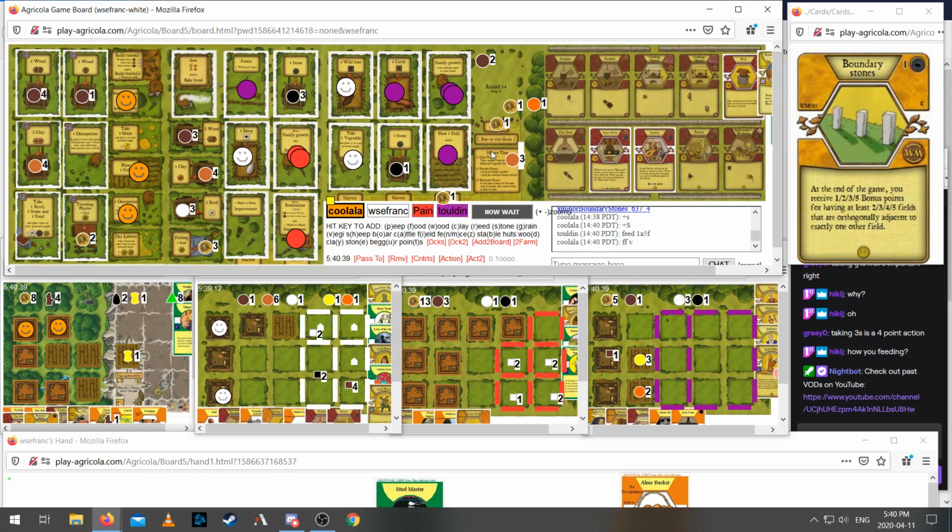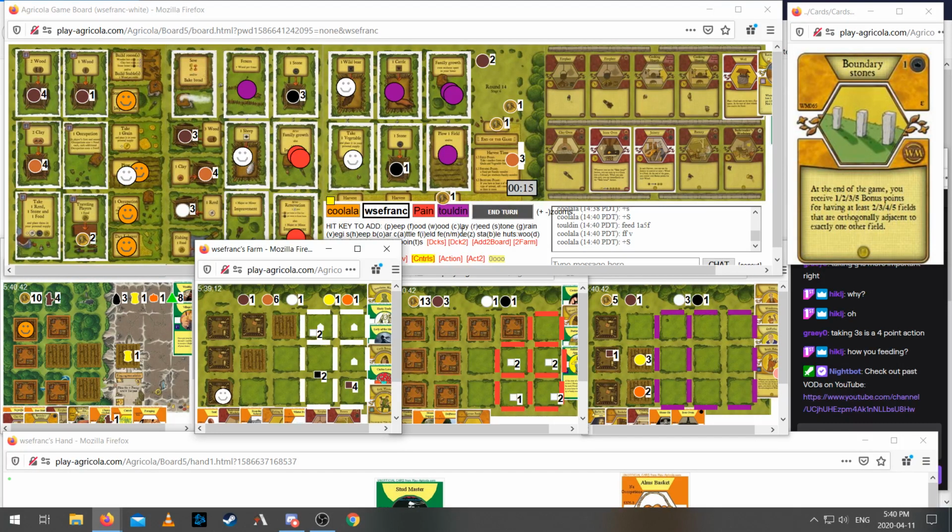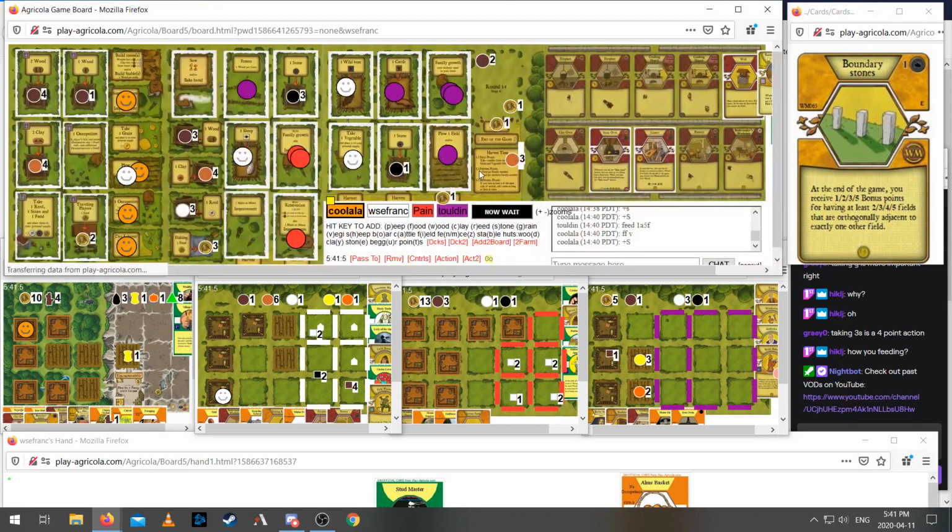The only way that I lose Casino Manager is if Touldin gets 6 wood next round, which actually might happen. Touldin might get 6 wood and then build 4 stables. So then I would lose Casino Manager to Touldin. But if he does that, then he's not getting on plow, so I don't know. I think this makes sense. Whoops, that's not a legal plow location. Not a legal plow location at all.